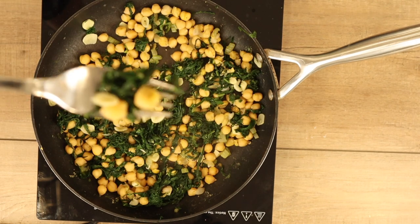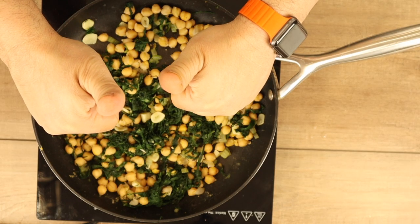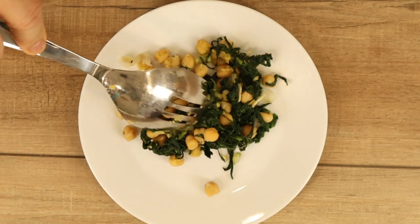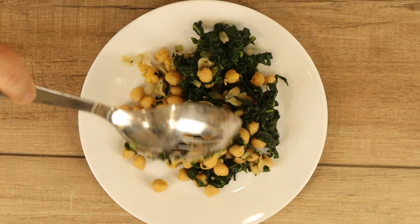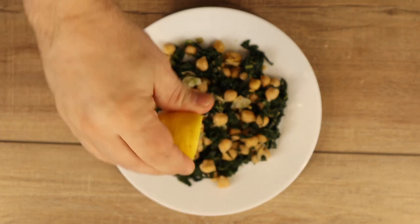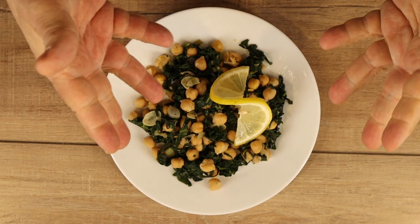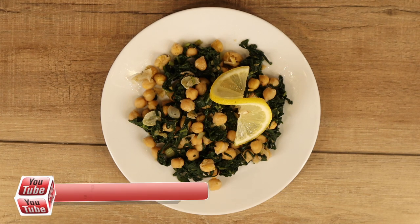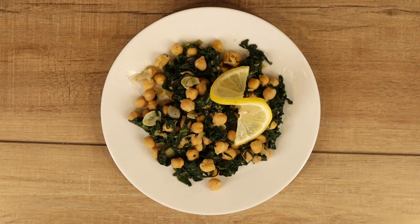Now it's time to give it a little taste. Look how good that looks — that's got health written all over it. And it's good. We have a winner! I've got a plate here and I'm using a slotted spoon to dump this all onto a plate. You can have plenty of this because it's all goodness right here. Then I've got a little bit of lemon and I'm just squeezing it on top for flavor, with a slice as a garnish too. And there you have it — a beautiful plate of garlic chickpeas with Swiss chard. I had this for lunch right after I filmed it and it was absolutely delicious. It's a great 50-50 plate and a wonderful way to get in some great vitamins and minerals.